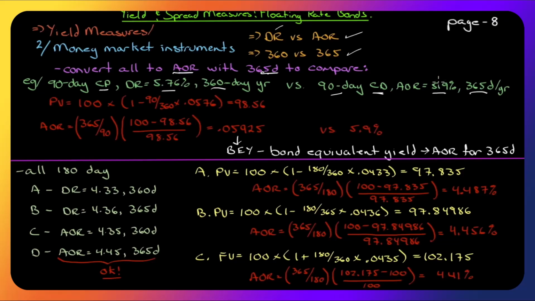Naively, you might say, well, 5.9 is better than 5.76. I'll pick the 5.9. But this is only over 360 days. This takes 365. Suddenly, you got to say, well, how do I get that? Let's have a look.